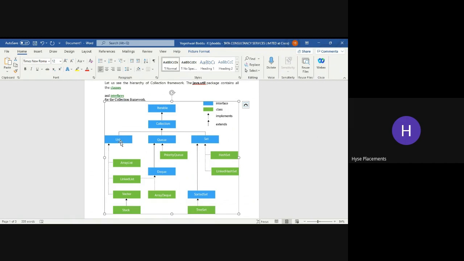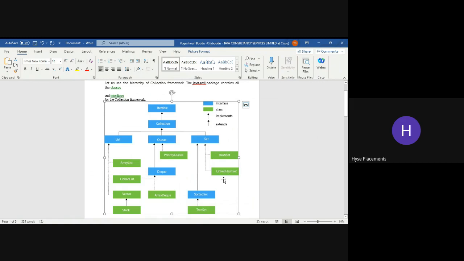So as we already used this example array list, we have done n of square braces where we have taken certain objects, and when we are calling up the array list, we use n of 0, n of 1, n of 2, n of 3. So that is how this array list has been called, and this array list has been set up in this list. So we have linked list, vector, stack under this list, and under this queue you have a DQ and array DQ. So we generally don't use this queue. It is very rare. We mostly use this list itself.